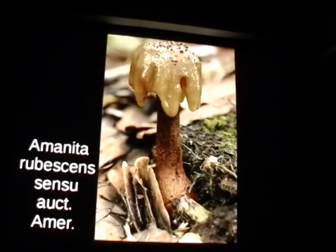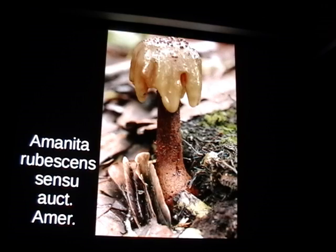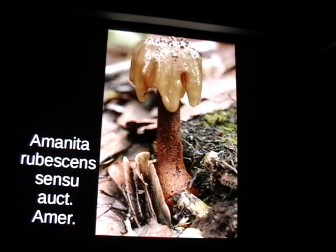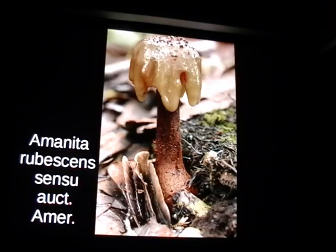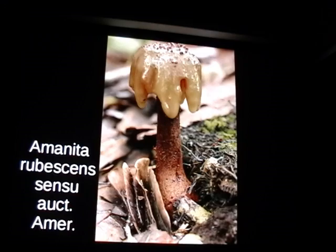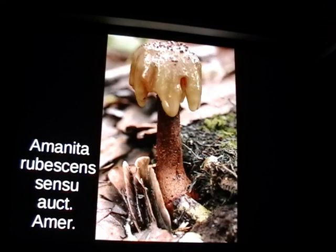This is probably the most delicious mushroom in Mexico — Amanita rubescens, sensu amer., meaning in the sense of the American authors. The real Amanita rubescens is only in Europe, but this is probably the same one we have on the East Coast of the United States. This Amanita is poisonous raw, but when you cook it, it is amazingly delicious. When I fry it up everyone says 'I want more of that.' The flavor is like a really delicate white fish — it has a lot of natural glutamates giving it an amazing umami flavor.